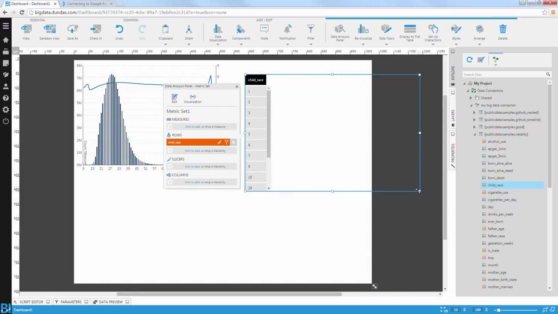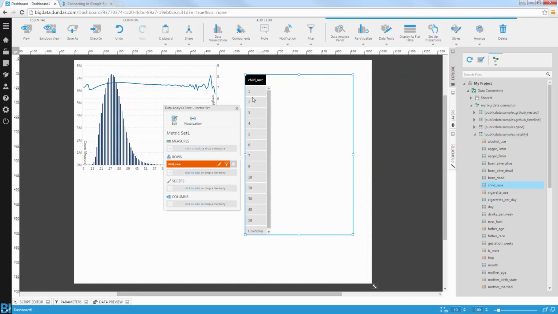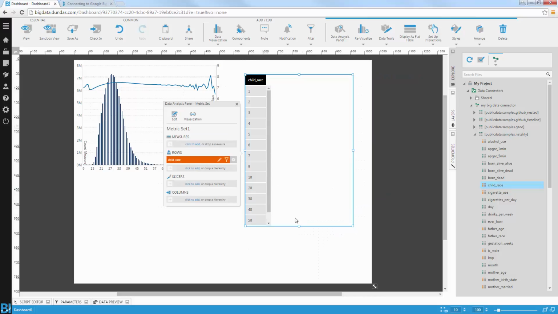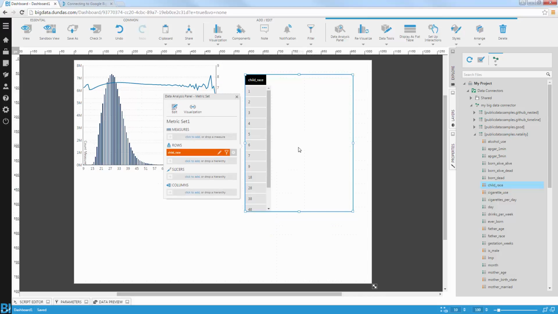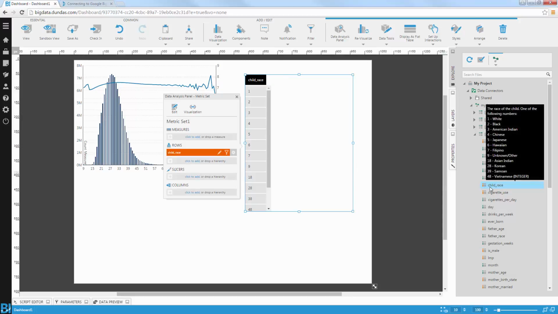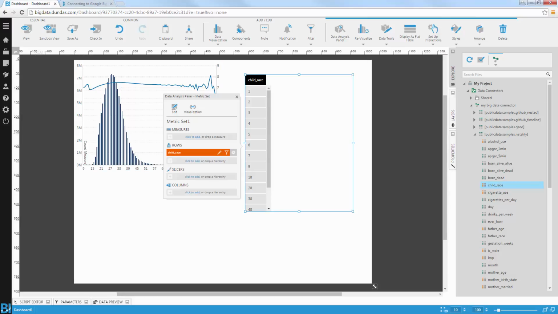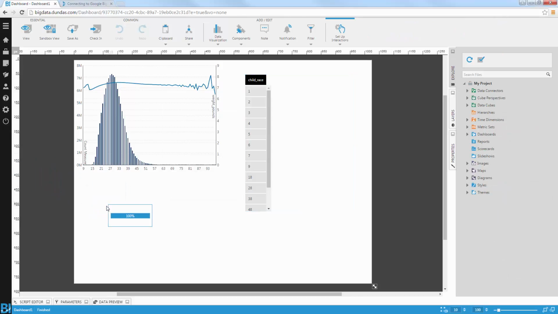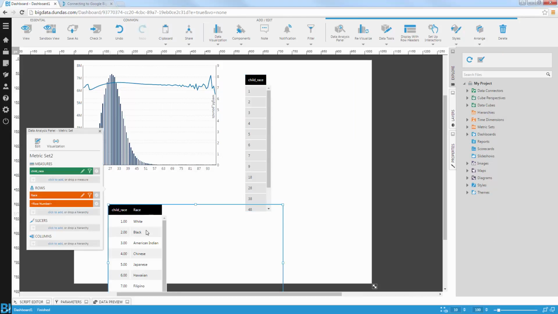So here we can see the child race, but you'll notice it's just a bunch of different numbers and the unknown. And this doesn't mean much to me, but once again, if we hover over here, you can see that Google put in the description, the legend basically, of what these numbers mean. So what I did is I went ahead and made up an Excel file that has that data that I could join with. So I'm going to just drag it in. So this is my Excel file here. I'm going to drop it. I just dragged it in from off screen.